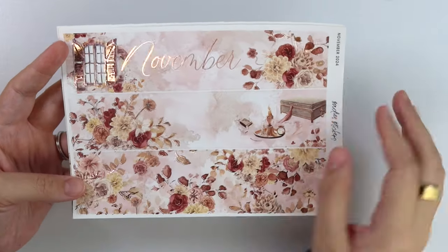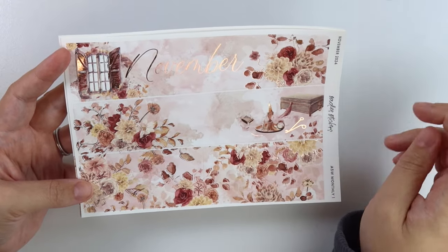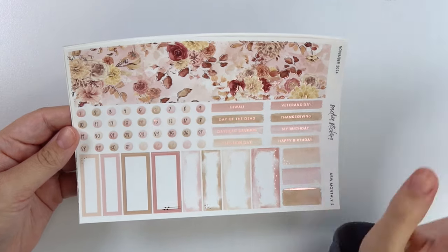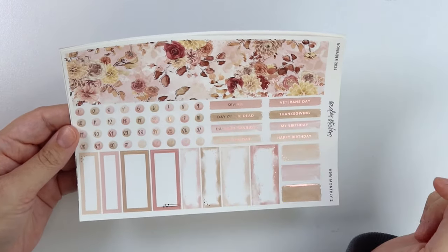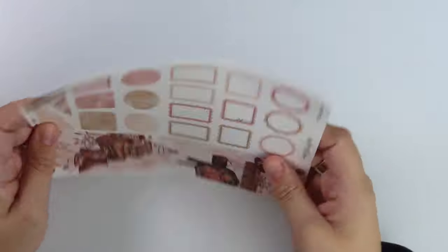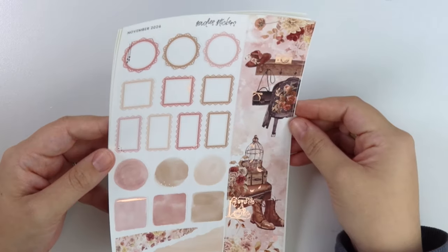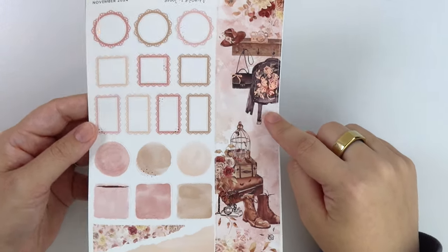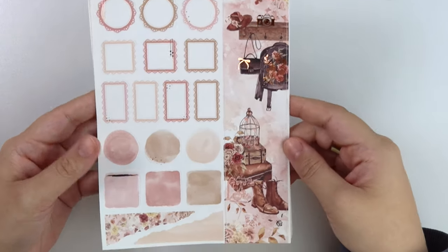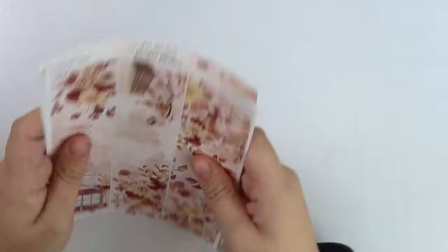So this is our 7x9 A5 wide size — this really cute window here, of course the foiled florals. This is also giving sort of vintage vibes. So we have this candle here, some matchsticks, a quick trimmer, and then this little trinket box. Here is the second page — so we have your date dots, the holidays, some more floral boxes, and then just an assortment of boxes to use in your spread. Next we have more lace boxes and some watercolor shapes, torn paper, and then here is the decorative sidebar. Love this leather jacket here — I put some foiled roses on it to complement the rose pattern. A foil bow on the bag, a camera up on the shelf, some leaves, and then this really cute foiled vintage frame.